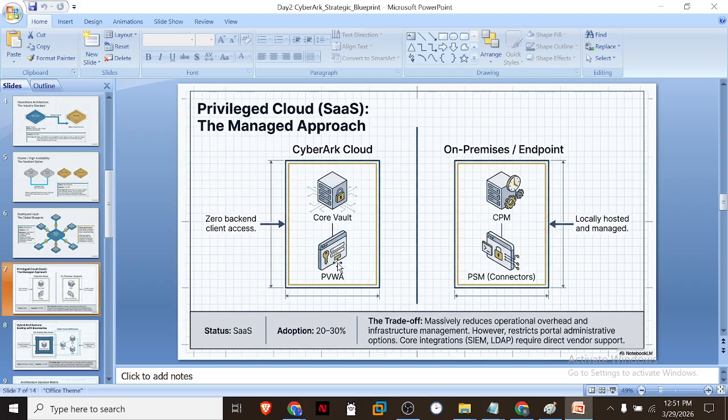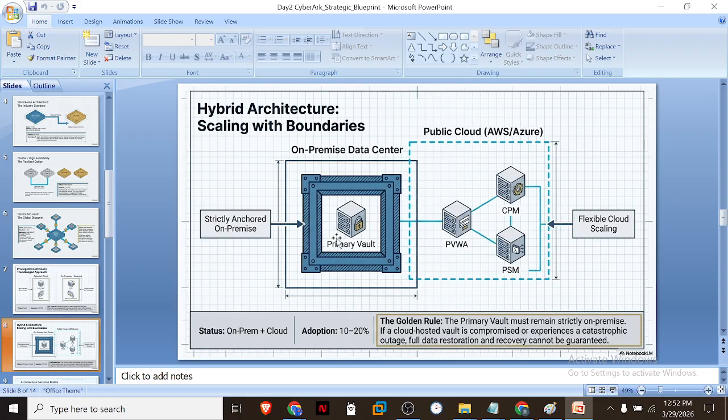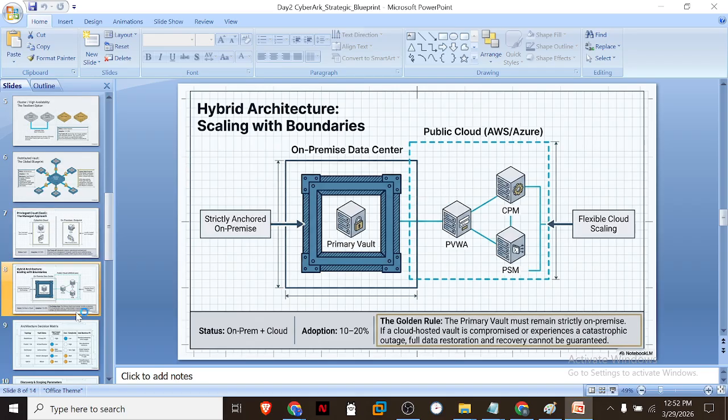So CyberArk also has a cloud version, which is a Core Vault and PVWA, and it does not require your on-premise environment, and it also has a complete on-premise option as well. So depending on the license type you and your organization choose, you can choose the services either from cloud, completely from CyberArk, just like Azure, or your on-premise. So they will give you the setup files, and you have to manage everything. Okay, then this we already covered.